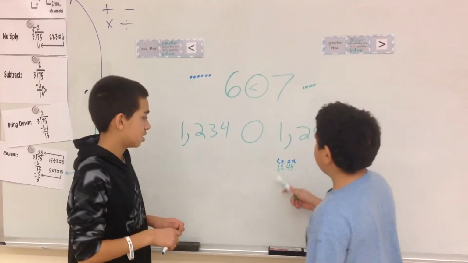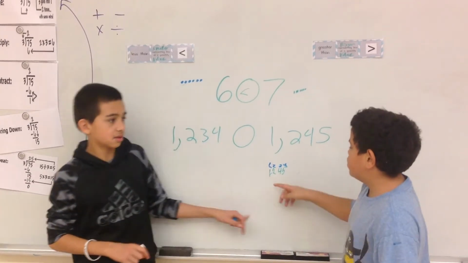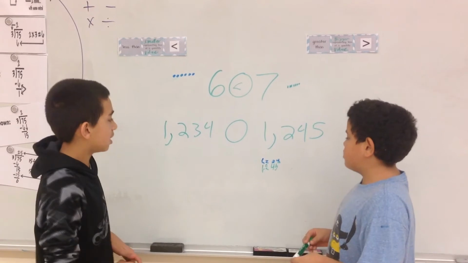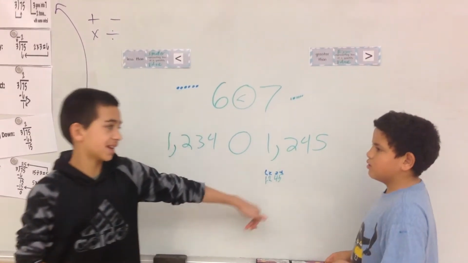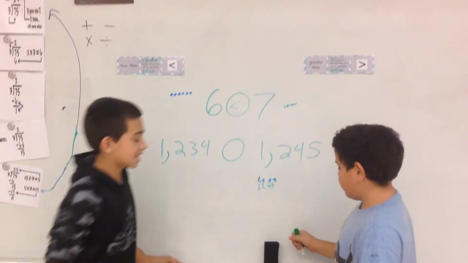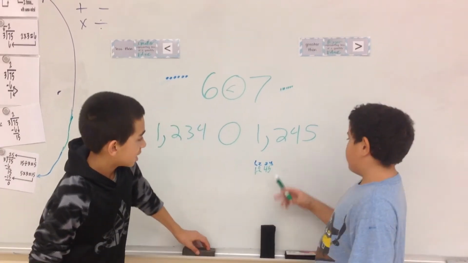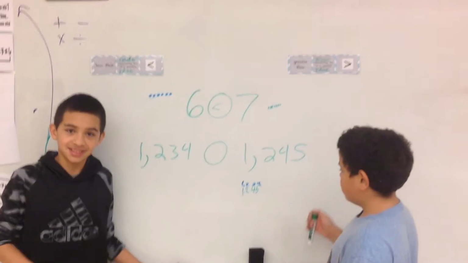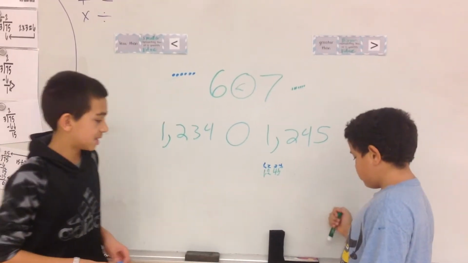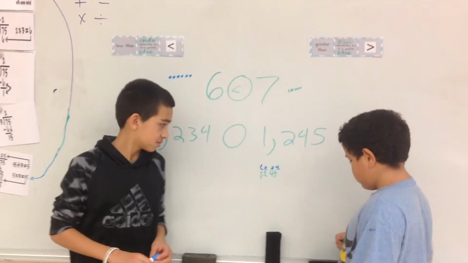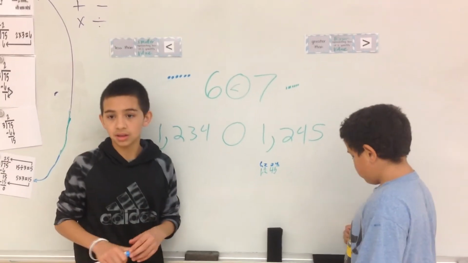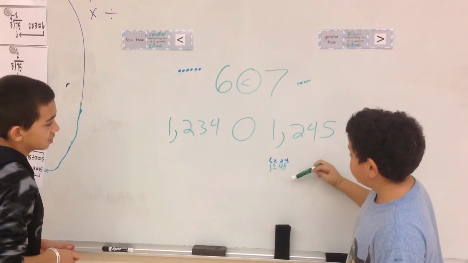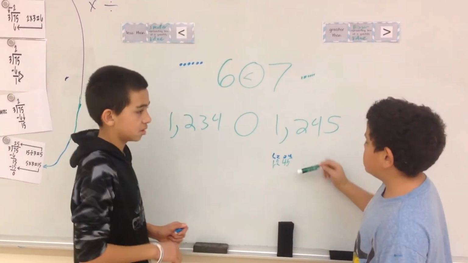So we look at the ones first. That's the same. The twos, the same. And the thousands place, not the same. Wait, so you looked at the ones in the thousands place and they're the same. Yes. And then you looked at the twos in the hundreds place and they're still the same. Yeah. So how do you find out which one's greater or less? We've got to check these two. Oh, these are different.